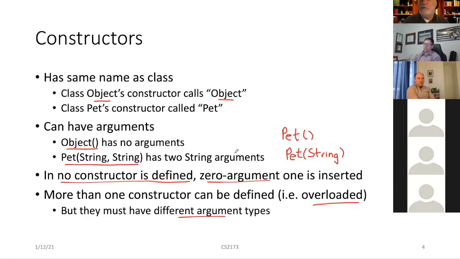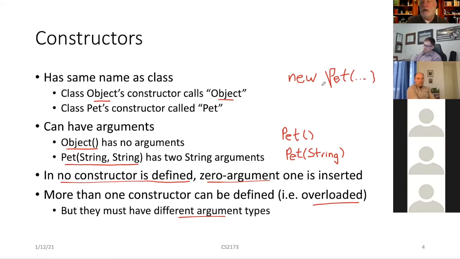The constructor is what gets called when you say new. So if I say new Pet and give it something here, it will call that constructor and execute whatever code is written in that constructor.